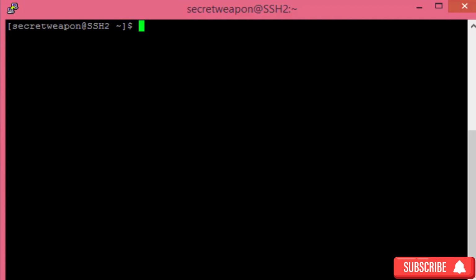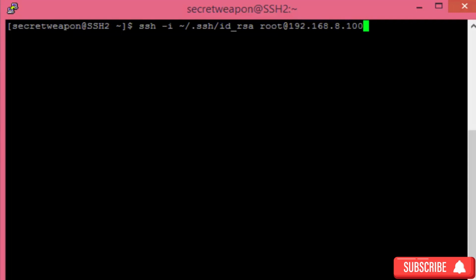Okay, now let's connect to the SSH1 machine using public key authentication. To do that, type the following command: ssh -i, then specify the key location or path. So I will type ~/.ssh/id_rsa. After that, type the user root and specify the IP for the SSH1 machine, which is 192.168.8.100.